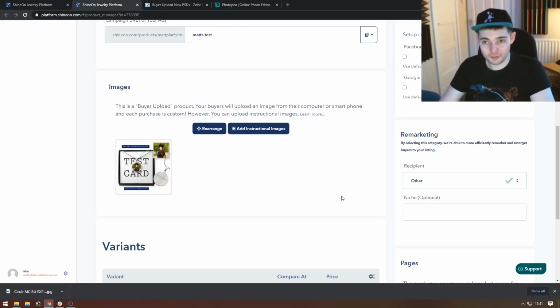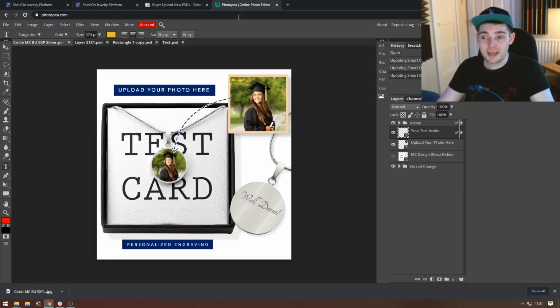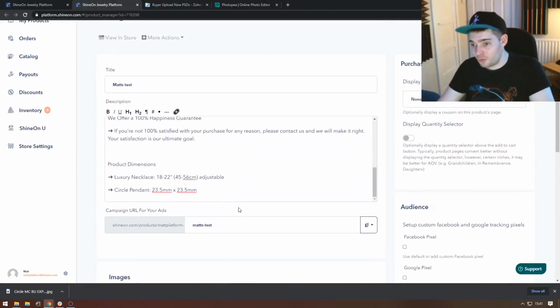Just remember two things. One, the file size, don't make it massive. If it's over 5 megabytes or whatever, it'd be too big. Use a JPEG, because they tend to be smaller file size, that will tend to help. And number two, you need to edit the layers inside of Photopea or Photoshop if you have that and you know how to use that to get everything all on there. And that's all there is to it.